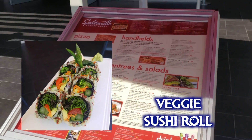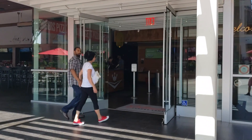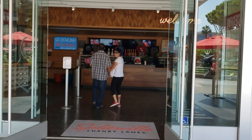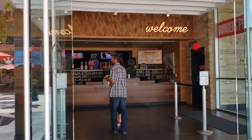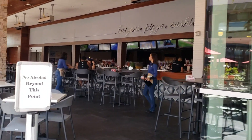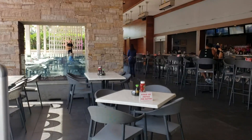They also have a veggie sushi roll that is vegan with no modifications. The grilled avocado appetizer can be modified by replacing the tuna with grilled veggies or tofu, switching out the kimchi sauce (which contains fish), omitting the spicy mayo, and noting that the wonton chips contain eggs — it's a few modifications but quite good. Most of the cocktails on the menu are also vegan.